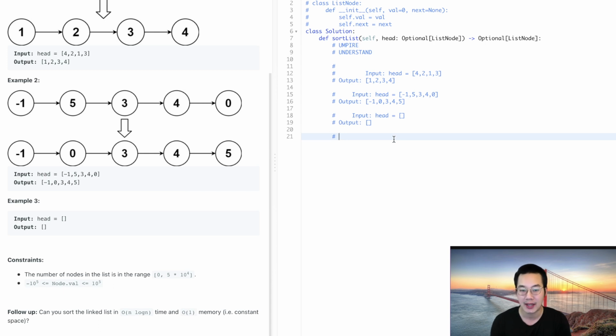Why is it going to be n log n? It's because let's say we have n items, let's say 4, 2, 1, 3. How many times do we need to go through this? Well, log n times. So we're going to split this 4, 2, 1, 3 into 4, 2 and 1, 3, split it in half. And we split it in half one more time to make sure that we can split them into multiple lists. With that, we put them back together by a merge, and this is going to be done in ascending order.